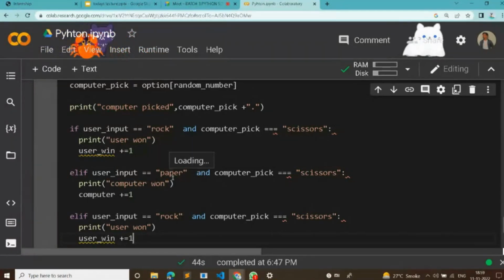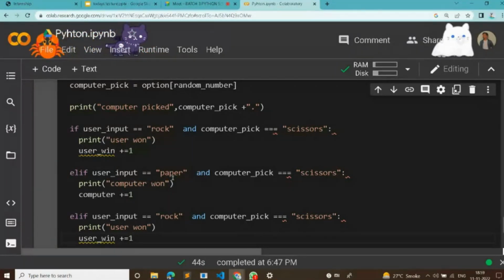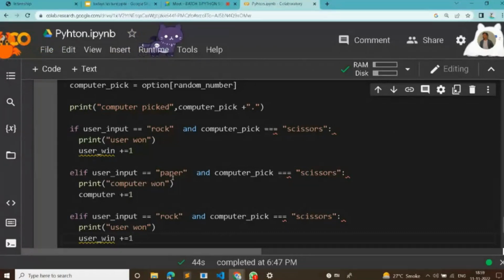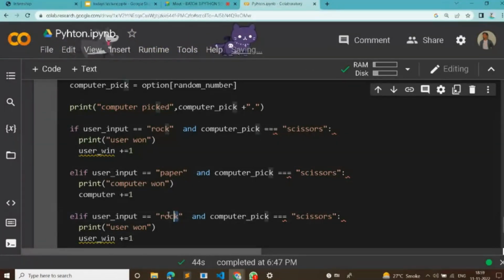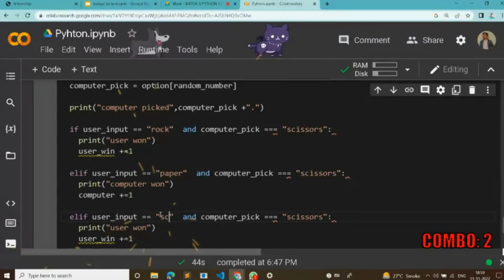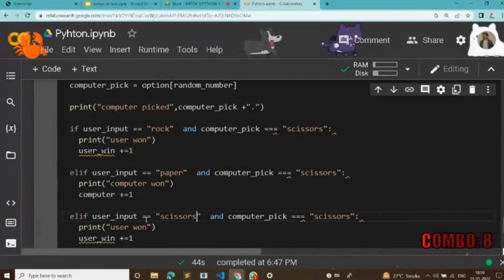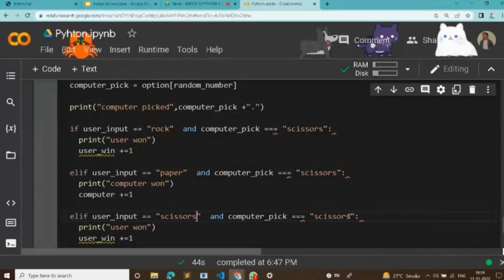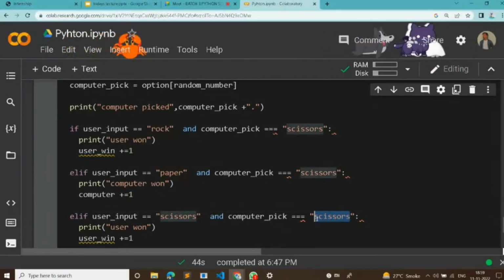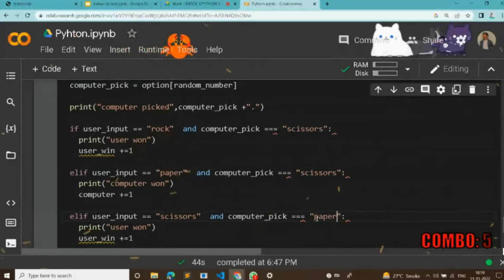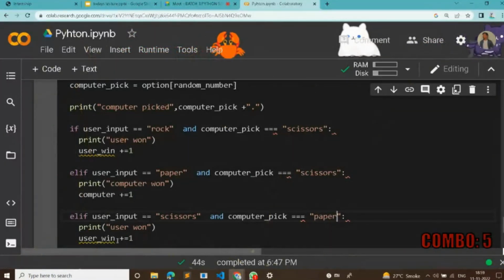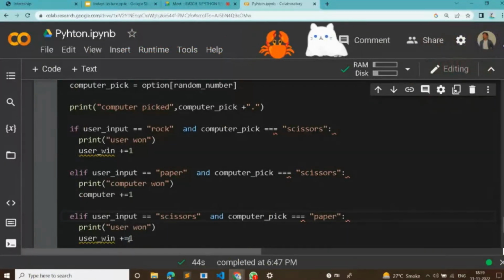User input paper, scissors. If user input is scissors and computer input is paper, then user wins and user will update its value.